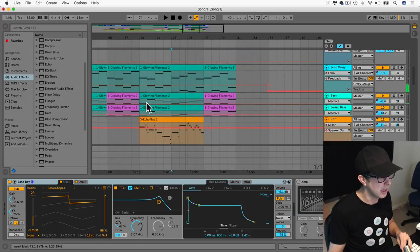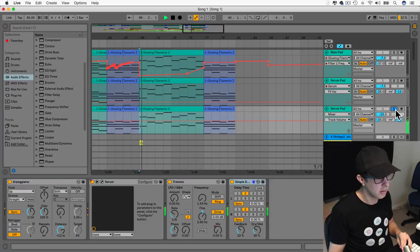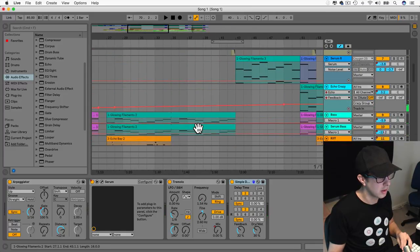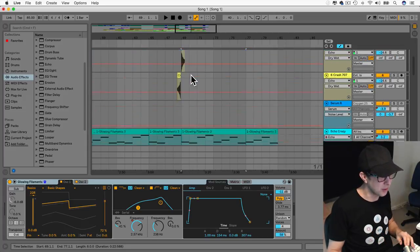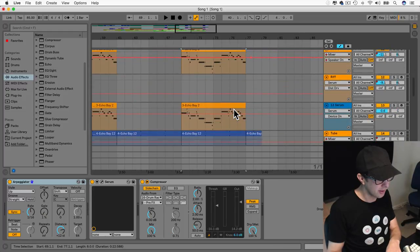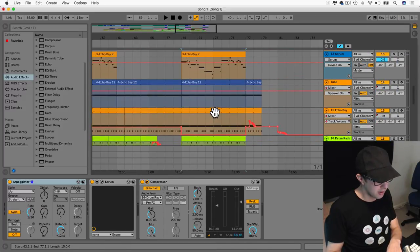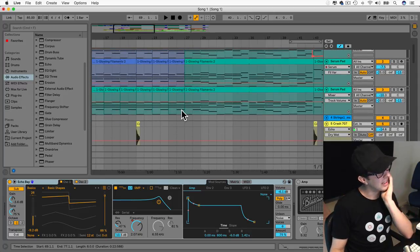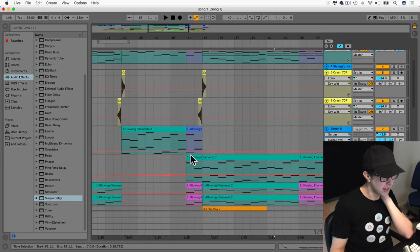Oh, what is going on? Why does that sound so bad? Are they even the right notes? No. Got the wrong chord progression in. That's why it sounds awful. Let's get rid of that for now. Yeah, I really need to make this a bit more, what's the word? Neater.